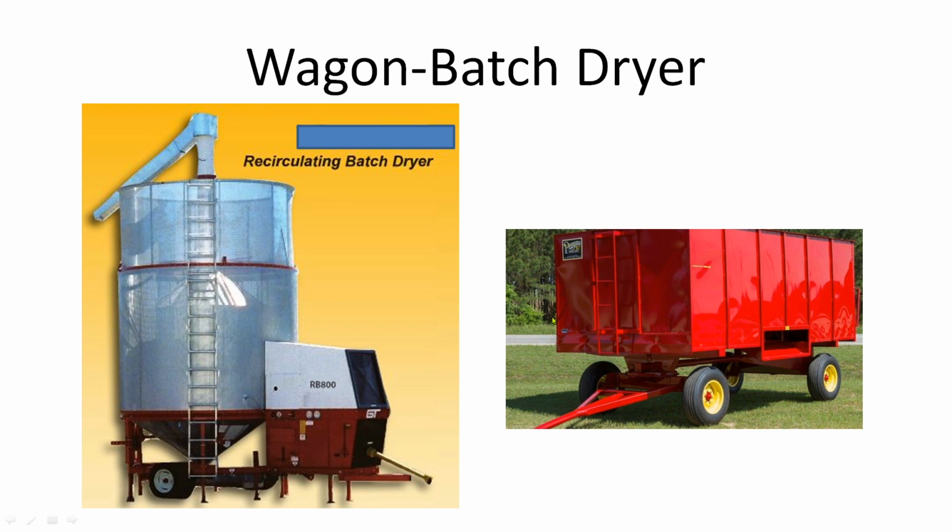A seed transport wagon is transformed into a Wagon-Batch Dryer by equipping it with a batch dryer. The process is quite similar to the batch dryer, and this is frequently used for drying fragile seeds such as large seeds like field bean and peanuts. The recommended airflow for the ambient air wagon dryer with a 1.5 meter tall layer of peanut seed is 0.25 meter cube of air per meter square of floor area.